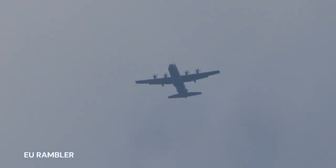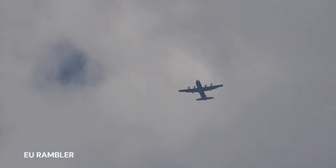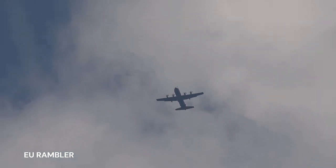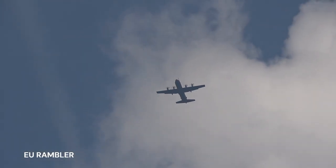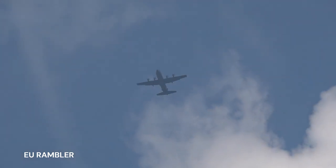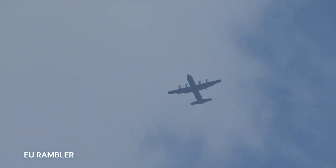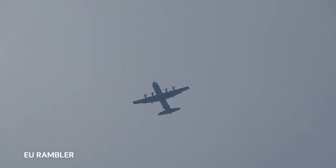Now we've got some lovely weather here today and lovely blue skies. So the backdrop of the red with the red, white and blue of our canopies will give an absolutely memorable and fantastic display. Remember, ladies and gentlemen, boys and girls, you are watching history here today. This is the last jump by a Royal Air Force parachutist or military parachutist from an RAF C-130.